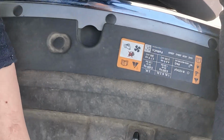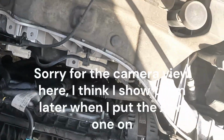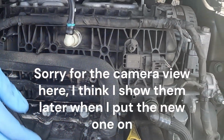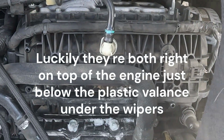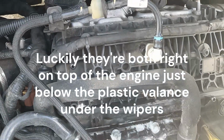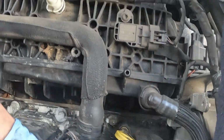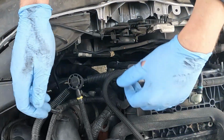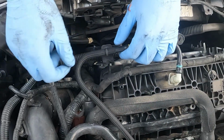Alright. Now we've got these two in the back to worry about. And they both have retainers, I can see. We'll grab this red one real quick. I've been finding that you can push down and then back up. It helps break away whatever gunk there might be sitting in there.